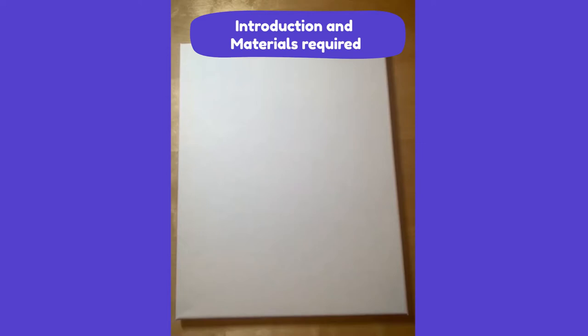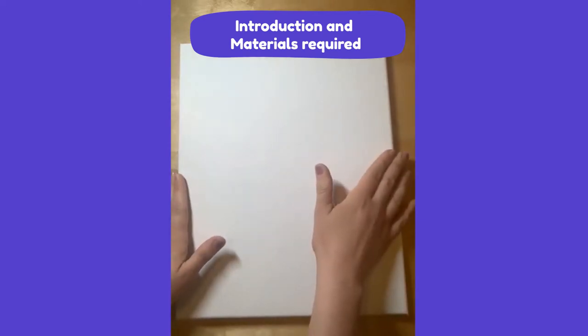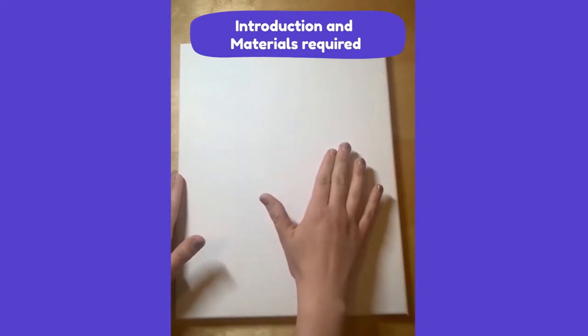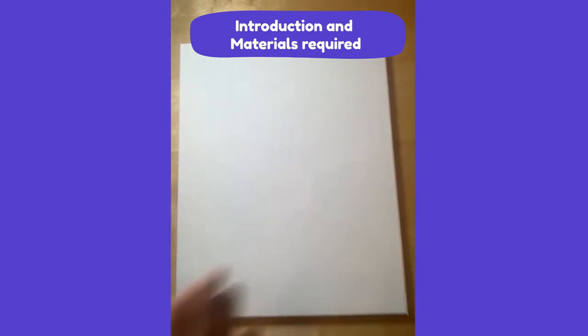So first of all, you will need some sort of canvas. It doesn't have to be this size. It could be smaller, could be bigger. So any type of canvas, or if you have some thicker paper, that will work too for this project.